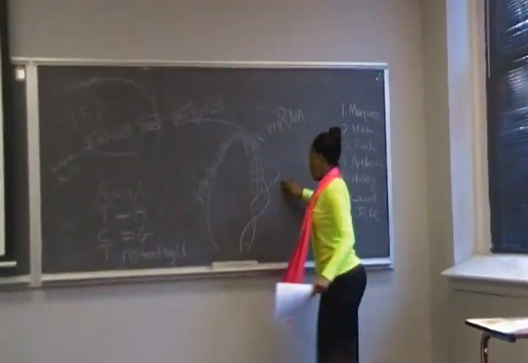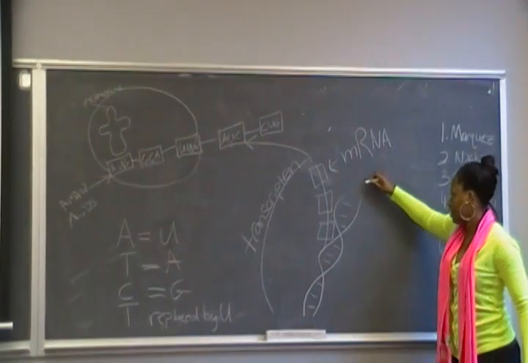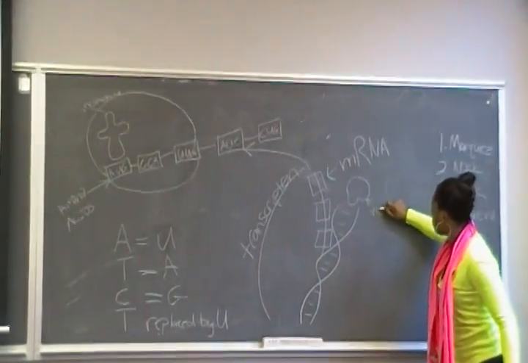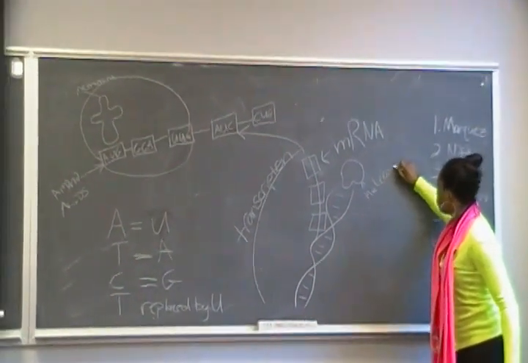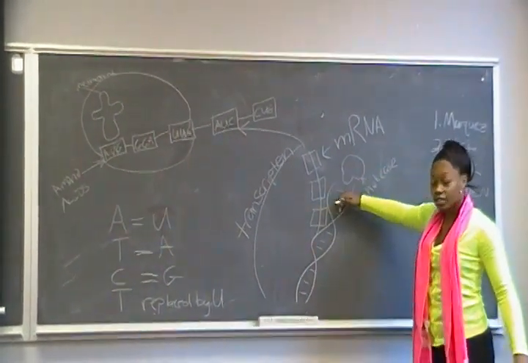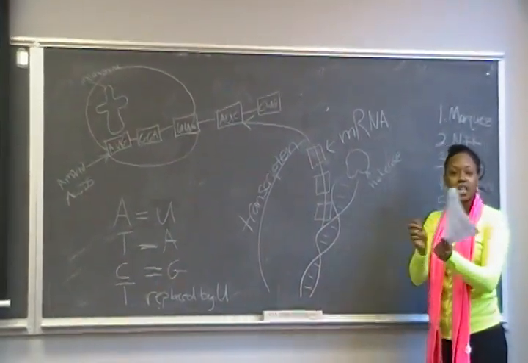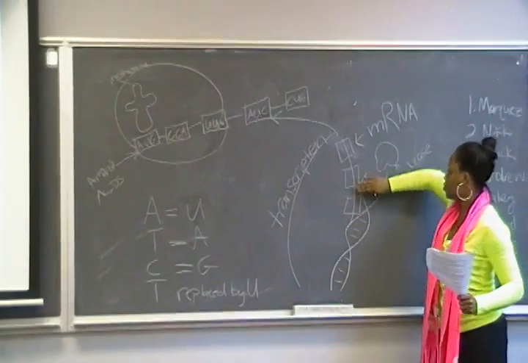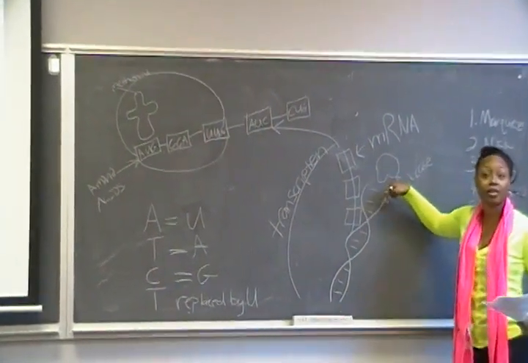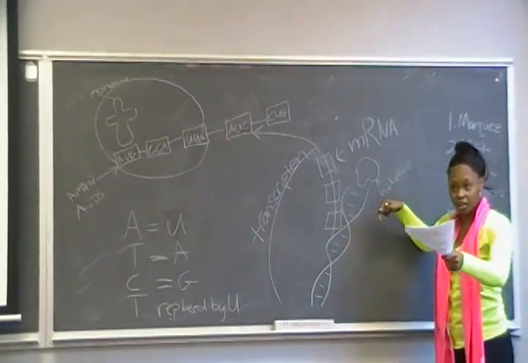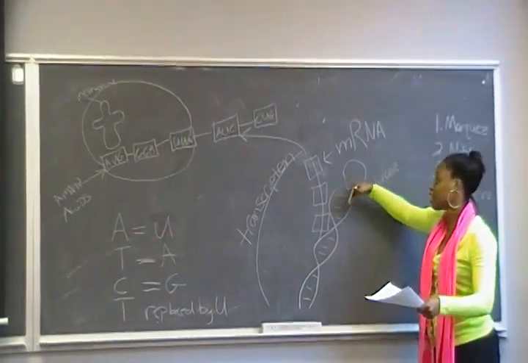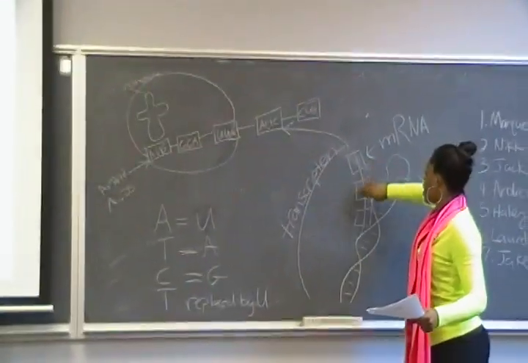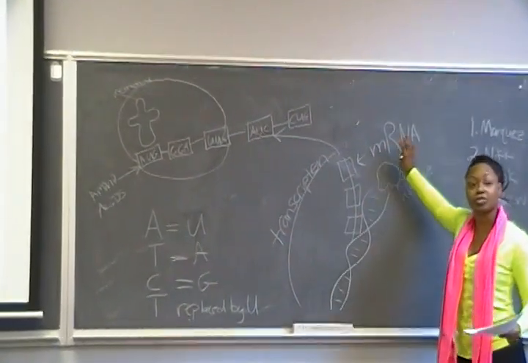So, here's your DNA. Your DNA is broken by helicase. Once it's split, in order for it to stay split, you have proteins that keep it apart so it doesn't spin back together again. So this is your mRNA, which is basically from where? One side of the DNA; the helicase broke one side of the helix. Right, correct. So this process is called transcription.